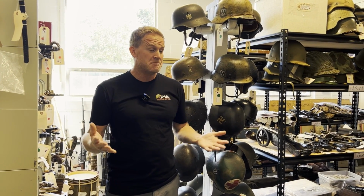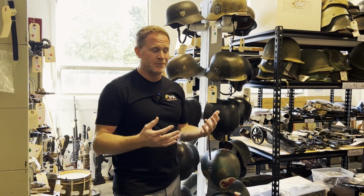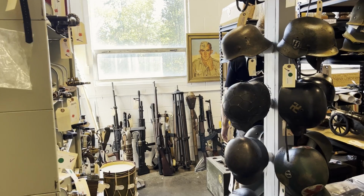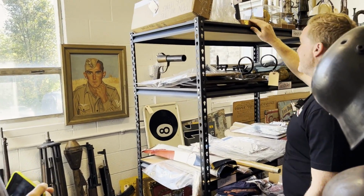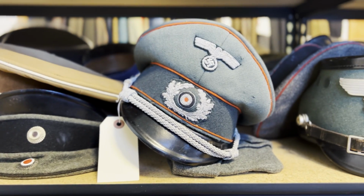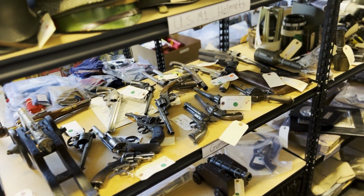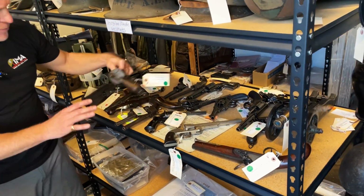They never buy anything, which is fine. They're just doing research about World War II or any other conflict. So items in this room haven't sold yet. You can see we run the gamut from a Viking axe that was excavated between the 9th and 11th century in Ukraine, all the way to pickelhaubes from World War I, and visor caps, and ordnance, a deactivated mine, and lots of different antique guns. So over here we've got a Colt Single Action Army. We've got a French pinfire pistol.